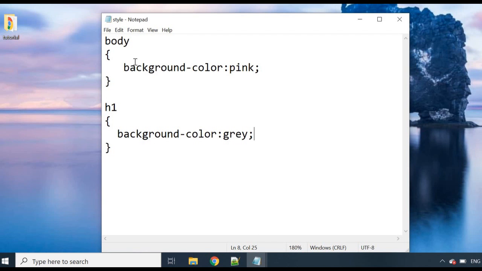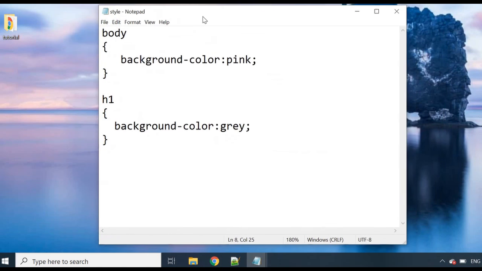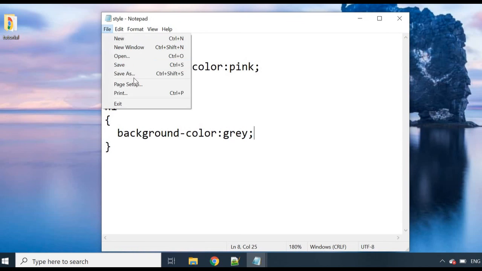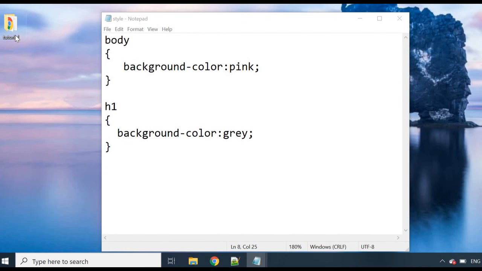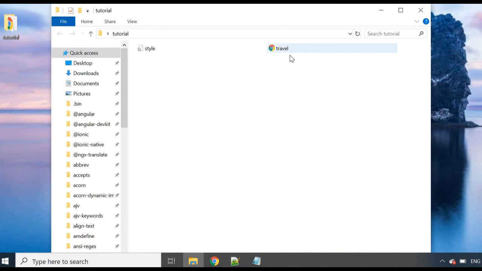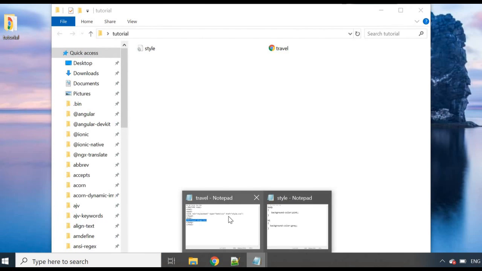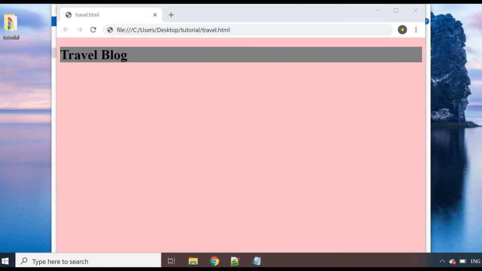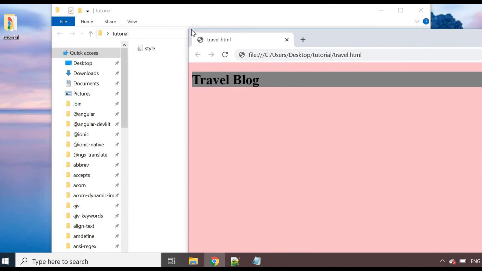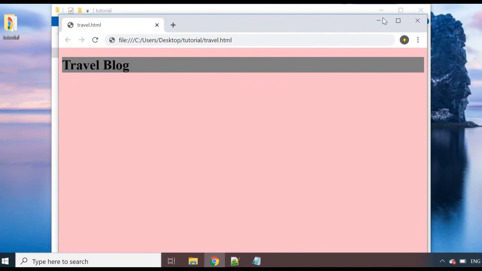Every time we make a change in our CSS file, we don't need to touch the code in our HTML file. So I can literally just save this and run my HTML file in my browser, and I don't even have to touch any of the code in my HTML page. So let's test this out. And as you guys can see, it has changed the background color behind my H1 tag to be gray. Now that's a bit dark for me.